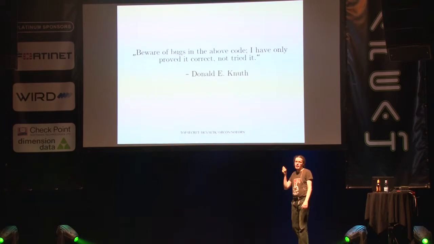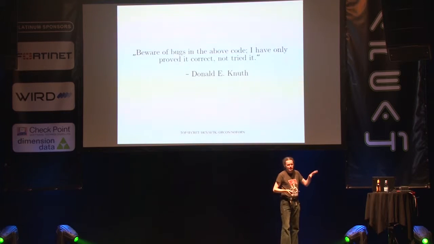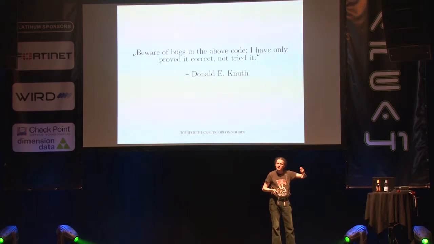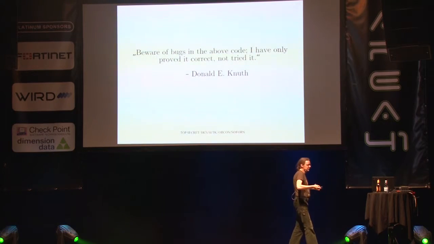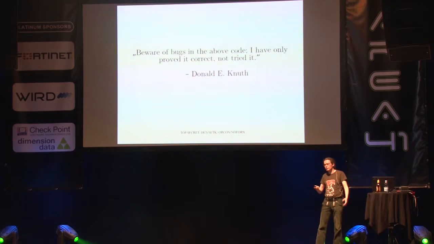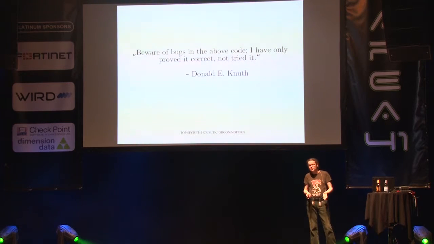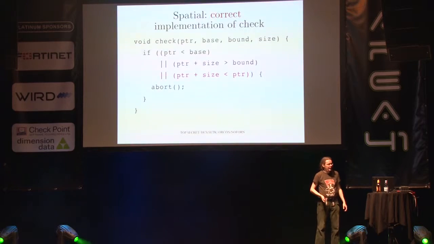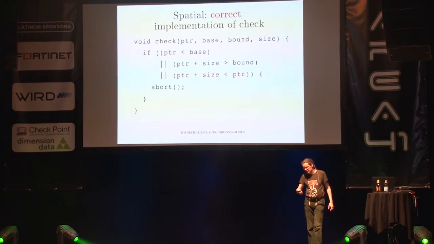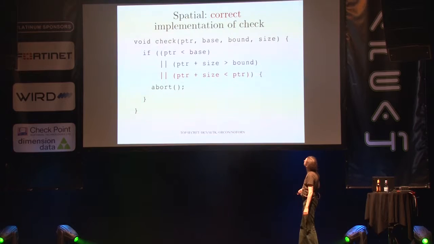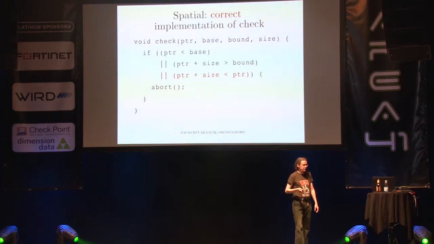So that's the part they hadn't proven correct. They only proved their semantical model correct, that it would trigger 100% of all bugs and properly call the check function. They neglected to find the integer overflow in the check function. So my first contribution to the project was to actually make it work by adding a check for the overflow case. Yeah, so don't trust proofs, do some tests.